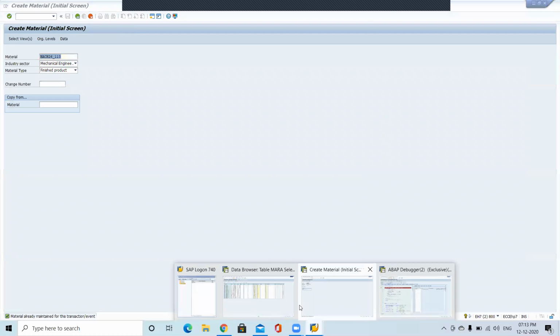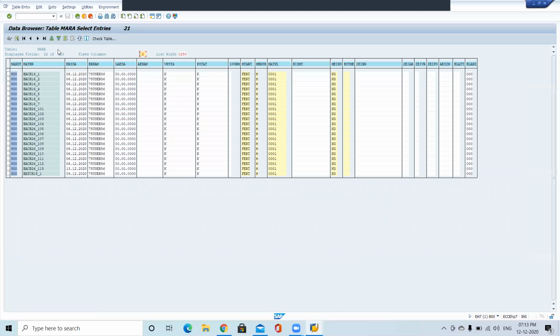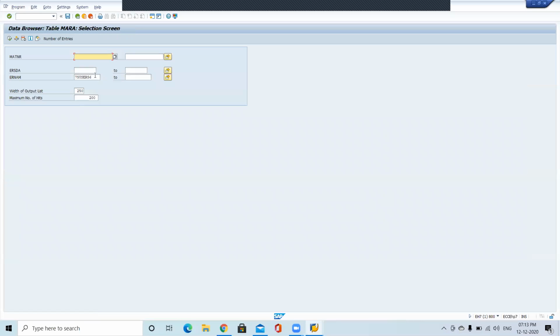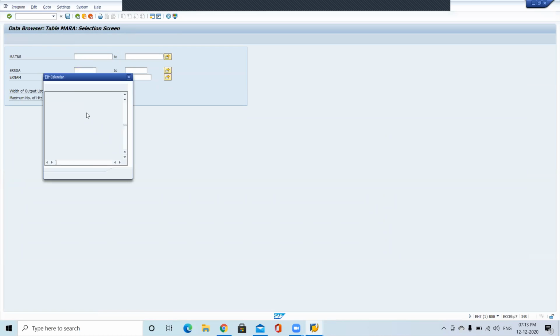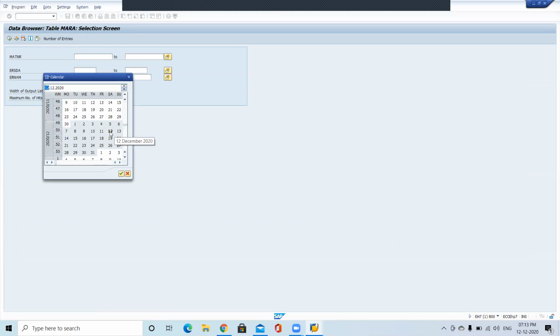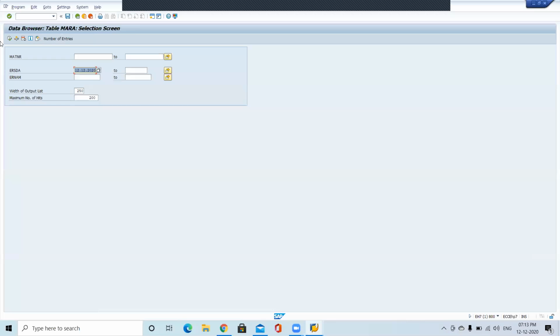But why are we not able to see it? Yeah, sir, same thing I got. Initially, when I tried executing with this set of Excel, I got the same thing. It is already uploaded, but I don't know why it is not displaying. Okay, we can remove this one. Now we can try with our user ID. Sorry, date, today's date 12, 12, 12. No table entries found for the selection criteria.